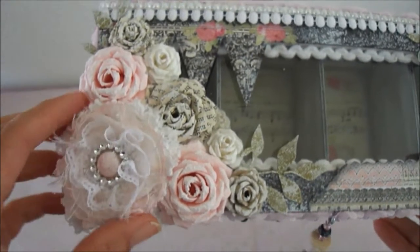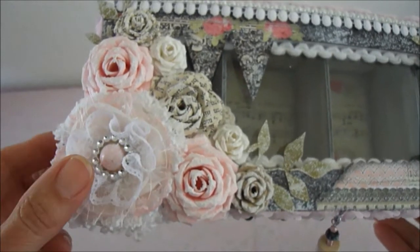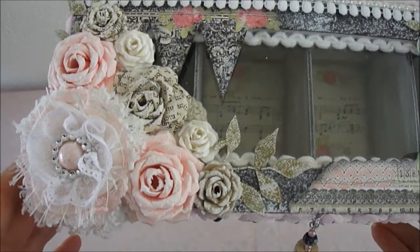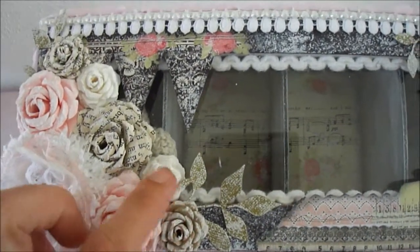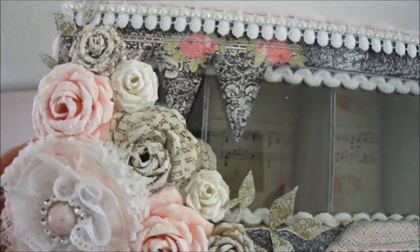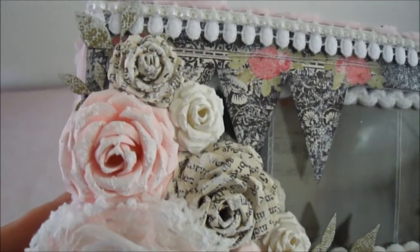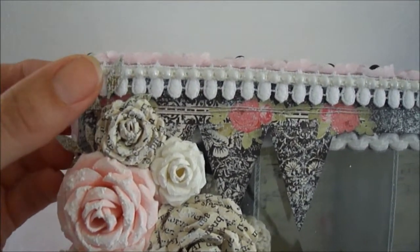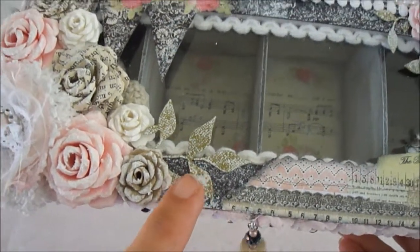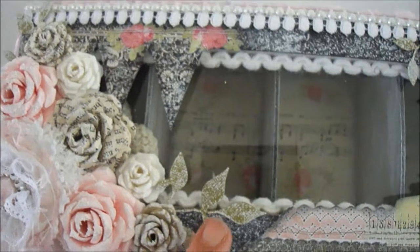Here's a homemade flower, and I was inspired for this flower by Neen and by Bona. I showed these flowers in a previous video, so I used one of them on this box. And these are my handmade roses, and I created these ones out of book paper, and I used my EK Success punches to create the roses. And this is a branch here and another part of the die cut here. It's a Memory Box die, and it's called Fresh Foliage. So I really love to use this die.